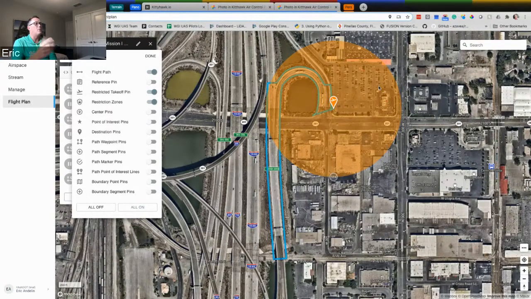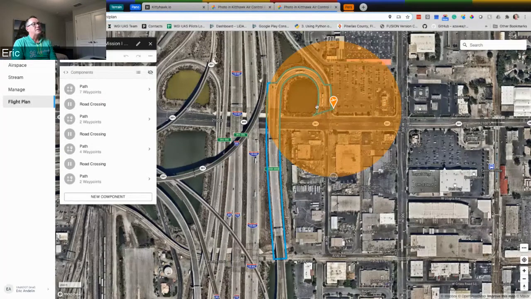And what they wanted it to do was they wanted the ability to pause that mission before they crossed any highways or any roadways or anything like that. So take off, it's going to come to this point. It's going to fly this path all the way down to this railroad crossing here, and then it's going to stop. And you can see right here, it's waiting for a command to continue.